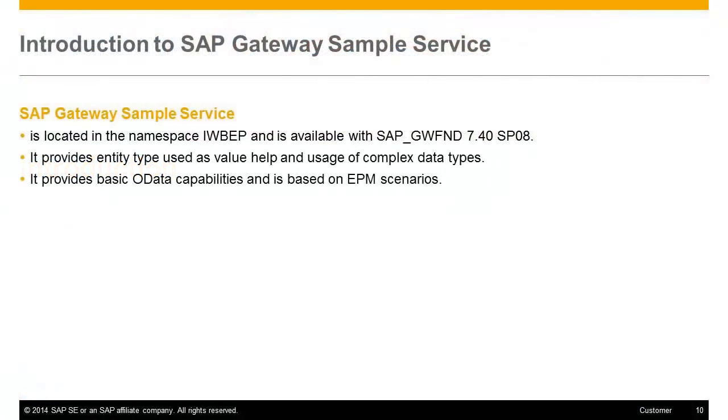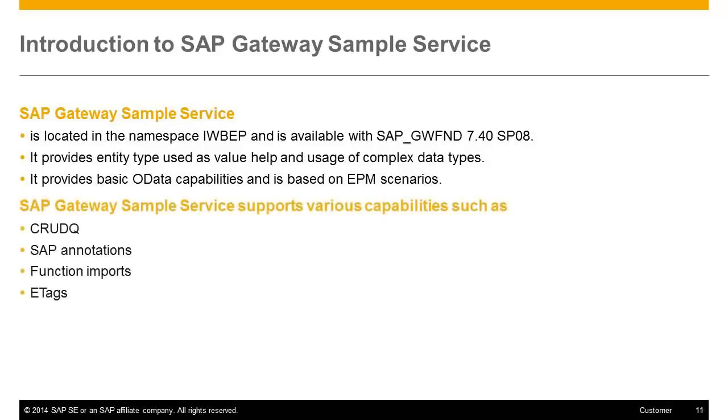The SAP Gateway Sample Service is available with the SAP Gateway Foundation component of SAP NetWeaver 740 SP8. The SAP Gateway Sample Service provides value help. For example, the value help currency set will provide you with a list of acceptable currencies available in the SAP system. As mentioned before, the SAP Sample Service represents base functionalities and capabilities supported in SAP Gateway, which is based on OData. This service is based on an EPM scenario.